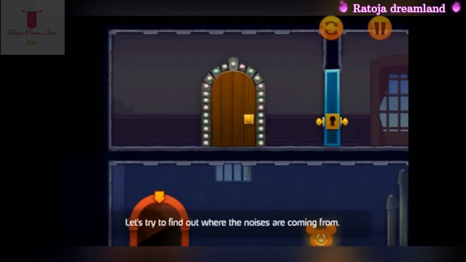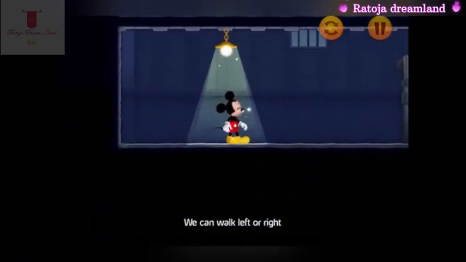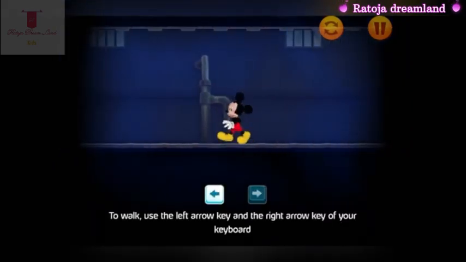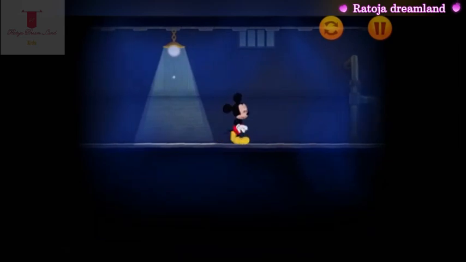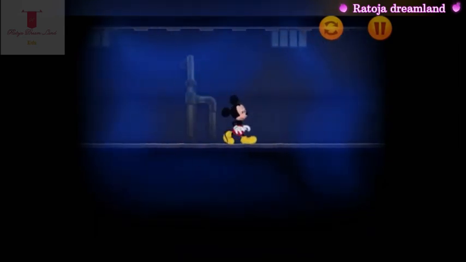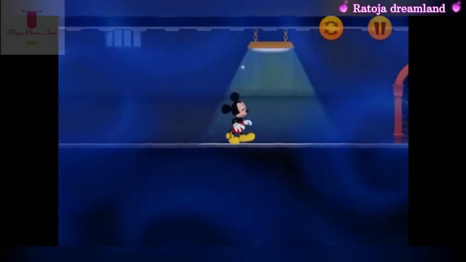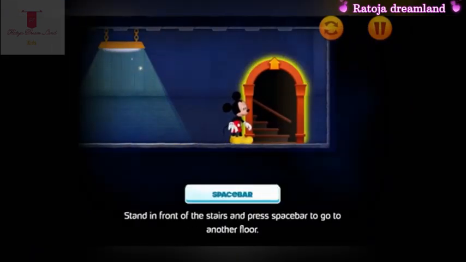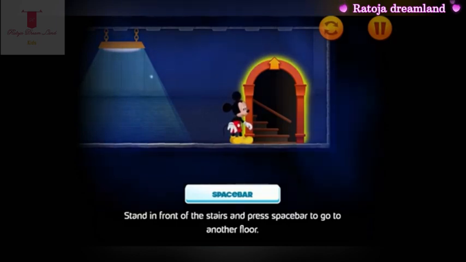Let's try to find out where the noises are coming from. Walk left or right. To walk, use the left arrow key and the right arrow key of your keyboard. We can use these stairs. Stand in front of the stairs and press space bar to go to another floor.